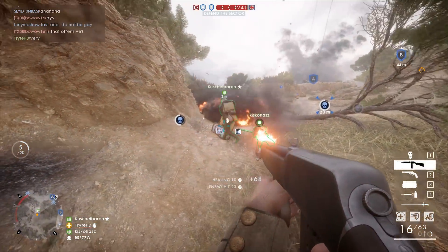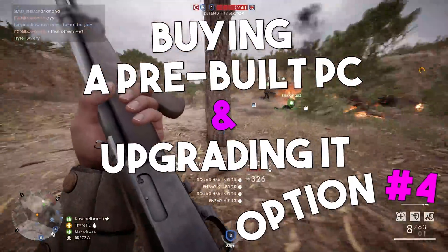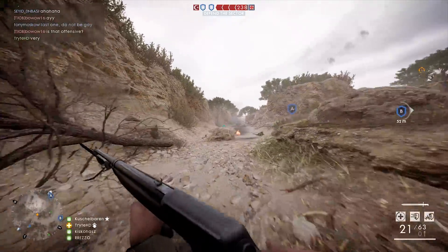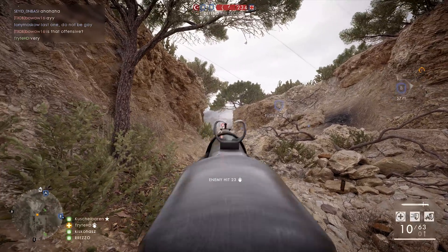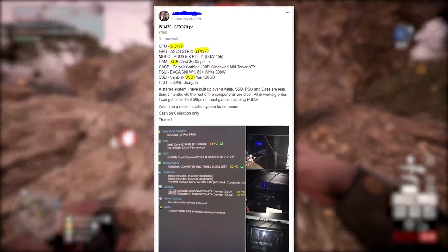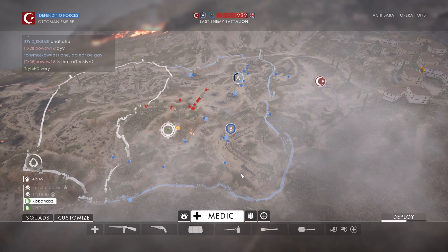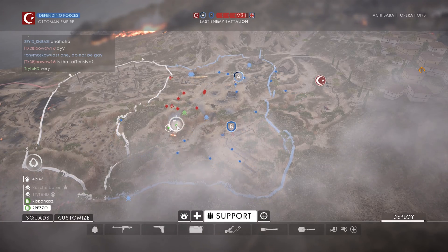I still haven't explained the fourth way of tackling a build. This might be the easiest and, in some cases, cheapest way too. You'll hear a lot of flack directed at people who buy pre-built gaming computers instead of building themselves — but us PC builders can find useful pre-builds also. I'd recommend searching 'i5 or i7 PC' on the Facebook marketplace. You'll find a few office or old pre-built PCs with no or a weak GPU, but everything else should be fairly good. I found a GTX 970 i5 rig for just £350, including 8GB of RAM and an SSD — this will match the rig I built in this video. If I'd waited until now, this probably would have been the route I'd have taken.